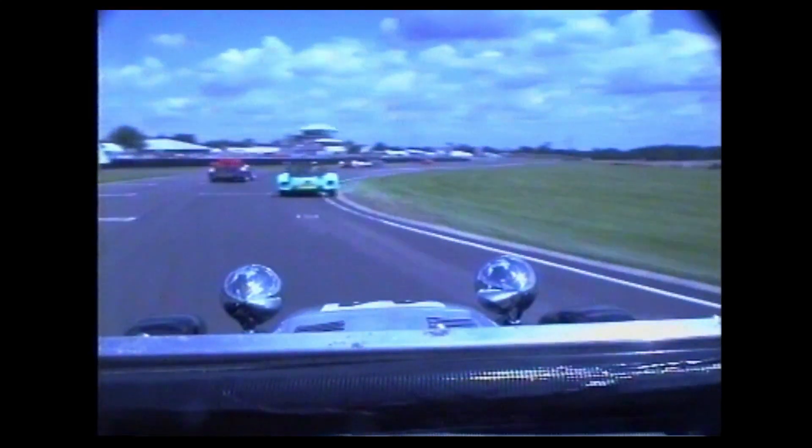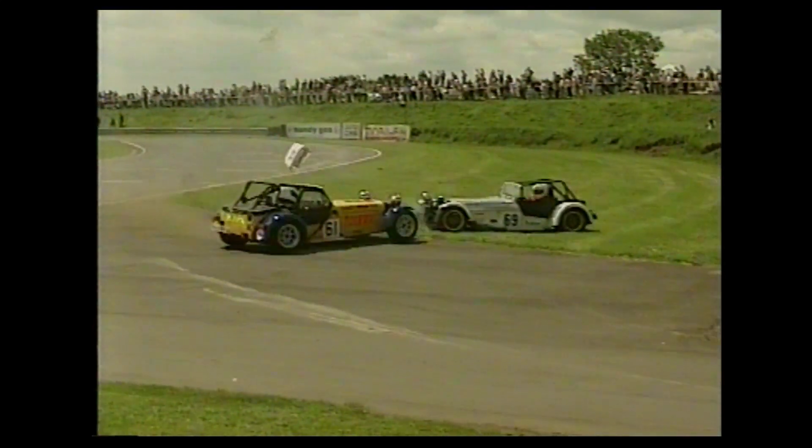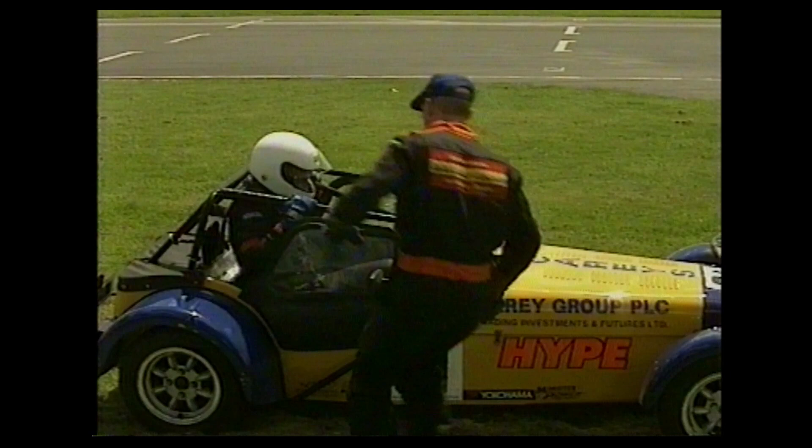Still the battle for second continues. Very gentlemanly of Howard Redhouse there — putting on his indicators to show the man behind him that he was going to chop across his nose. Replay of Vijay Angelo — just being a little bit over-enthusiastic with the throttle coming out of Camp, a very common place for drivers to spin out. A quick corner that starts to run away downhill. Just too much power too soon. But the indicators are off now from Howard Redhouse — the gloves are off too. Jerry Taylor behind him, looking for a way past. And numbers 61 and 69 coming together — Niels Baker and Edward Ashley Carter. Baker seems to have a radiator hose blowing off, certainly losing water.